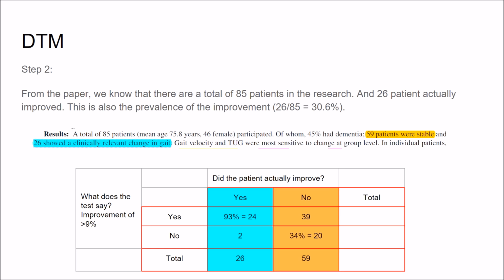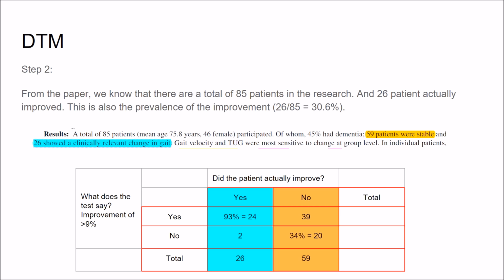We talked about 26 patients in the research study itself that have been shown to have an actual improvement. So if you divide these 26 people by the total number of people, you get what's called the prevalence of the improvement, and in this case it is about 30.6%. We will probably be able to use this concept later on when we are calculating the probability of how confident we are in determining whether our patient has really improved by 11%.